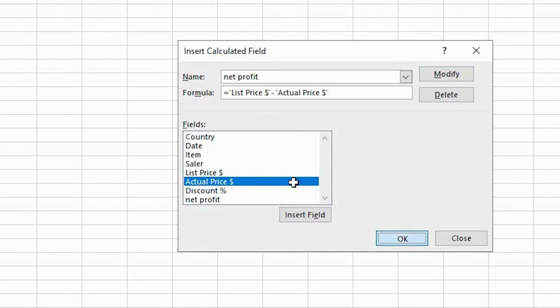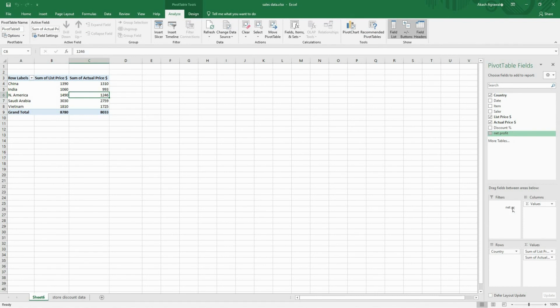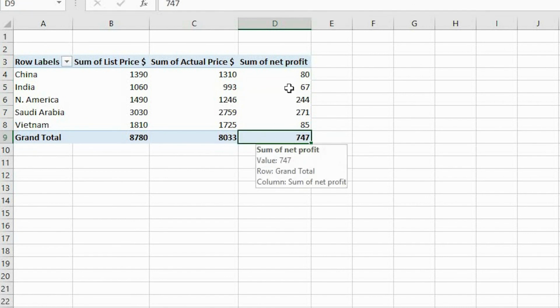Now if I press OK, it will add the net profit, and if I add the net profit here, you can see the net profit from all the countries and the total net profit. So our net profit is $747.